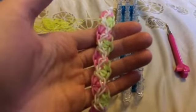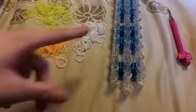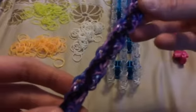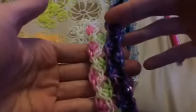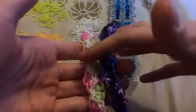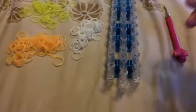This is the Startrack bracelet designed by Ash1124 on Instaloom. So this is what it looks like. Okay, so what we're going to need today to make this bracelet is 3 colors. You can use more. I'll show you one that I did with multiple colors. It comes out a little different. This was my first attempt. I don't like it as much with the multiple colors because you can't see the design the same way. So I would prefer doing it with 2 for the pods here and 1 for the border. So that's what I'm going to do.